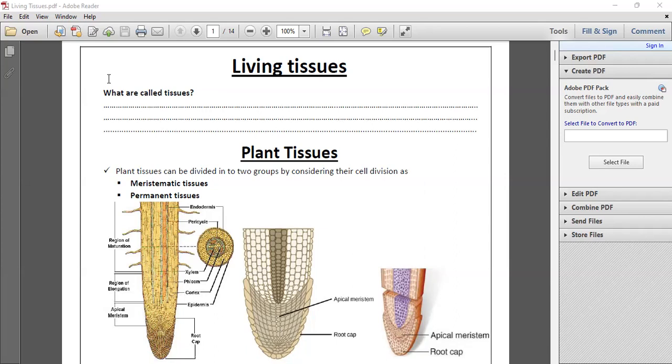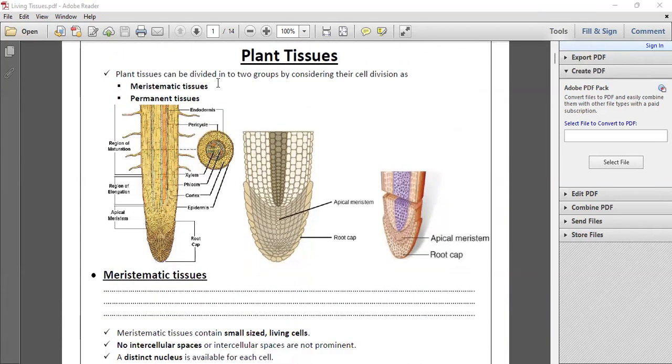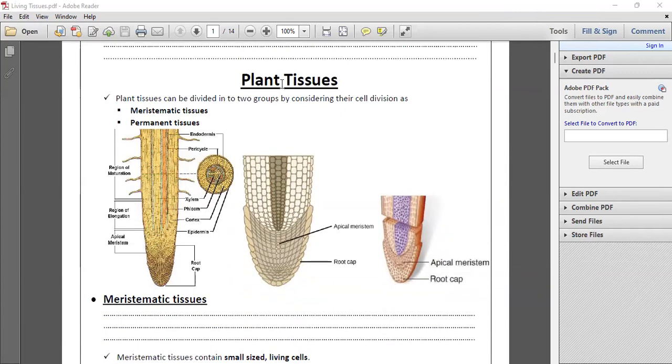Okay, so that is the basic definition for tissues, not the definition for plant tissues or animal tissues. For both of them, that is the general definition for a tissue, right? It may be plants or animals, but that is the definition for the tissue, right? Okay, so then we're going to talk about plant tissues. Up to now, we have not yet spoken about plant tissues. We have spoken about animal tissues in different types. We have spoken about animal cells, right? But we have not gone through plant tissues. This is the first time that we are talking about plant cells and tissues.